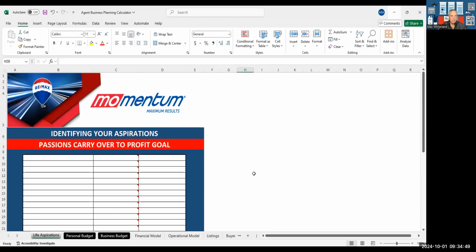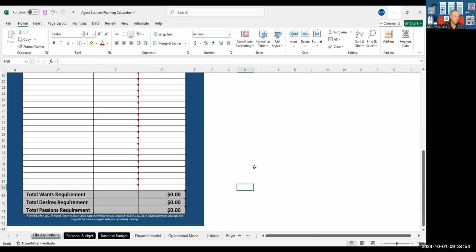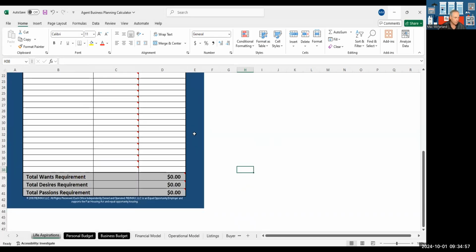But as an agent, when we're looking at production and other things that we want to go with, identifying your aspirations is really important. What do you want out of this? What do you expect to accomplish? And if you use this, and we've talked about this when we do the core courses as well, what's the want, desire, or passion? When we talk about want, it's something that would be nice, but I haven't really done anything to get there. I'd like to do that, but not there. Passion is something I'm willing to suffer in order to achieve. So there's a huge difference there in what you have going on.